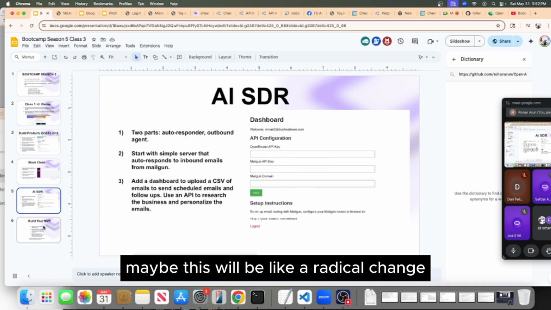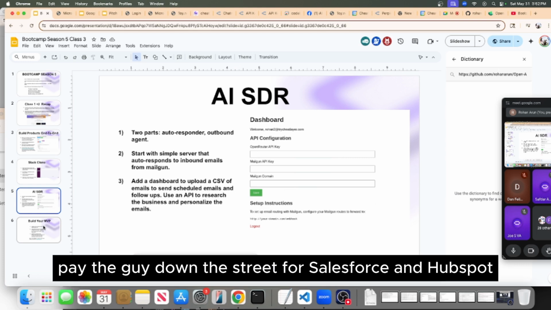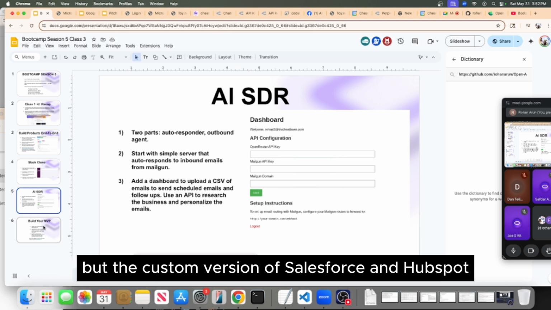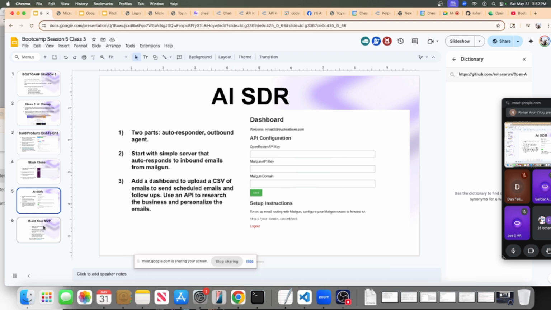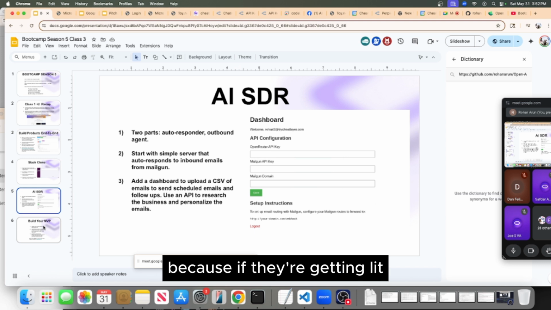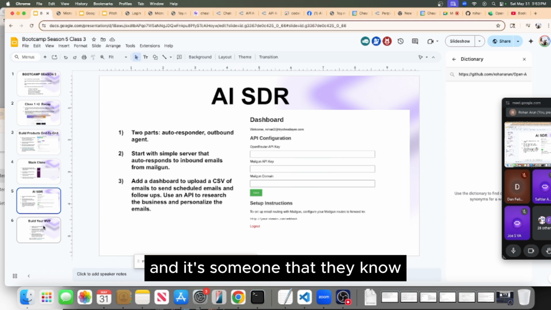Maybe this will be a radical change, but most businesses will still prefer to pay the guy down the street for the custom version of Salesforce and HubSpot than literally Salesforce and HubSpot, even if it is more money, because they're getting the same thing with better features and it's someone that they know, it's just a better experience actually.